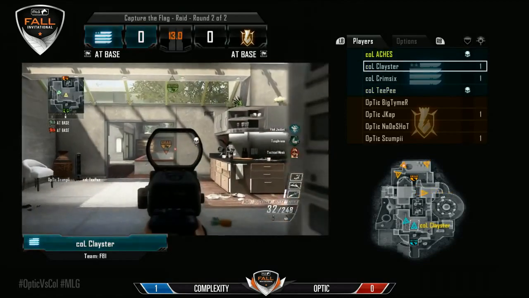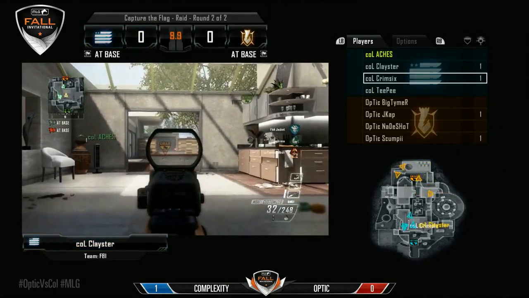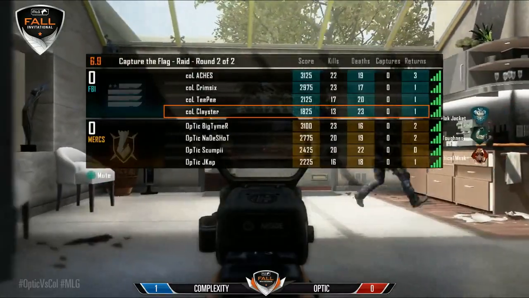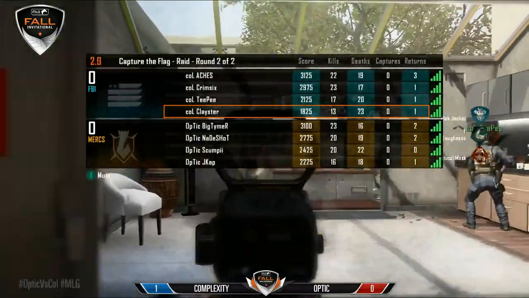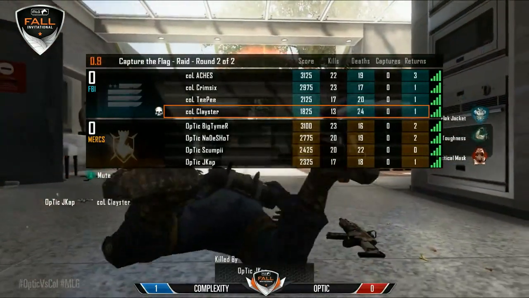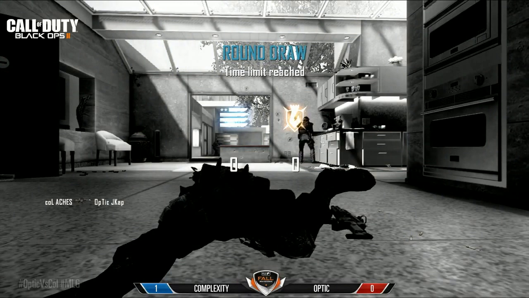You see OpTic Gaming, they're just playing a bit more reserved, trying to pick up a couple more kills, which means more score going into overtime. But here are your final stats. You see Aches on top for Complexity and Big T for OpTic. I just think right now the OpTic scoreboard looks pretty even. The Complexity scoreboard, it's pretty much top 3, Aches, Crim, and Teep doing well, but Clay's slacking.